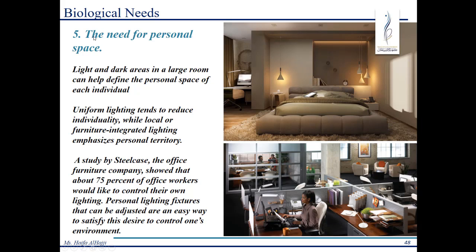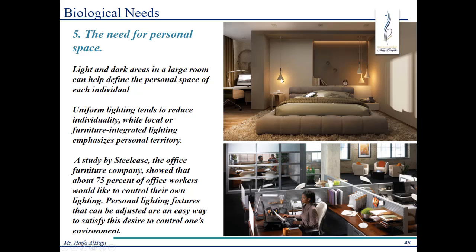Now we also have something called the need for personal space. The need for personal space is, imagine that you are in an office with very strong ambient lighting; you will feel somehow that the light is being directed at you in addition to being directed at the task. So what we need to do is direct the light only on the task and not on us. So the focus we feel is not on us, it's only on our activities or the spaces around us. As we can see, this is similar, and it can also happen in a living room. We need to feel somehow secure, like the light is not focused on us in our living room.